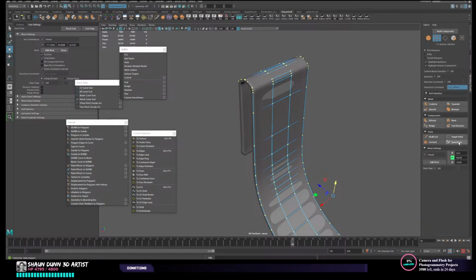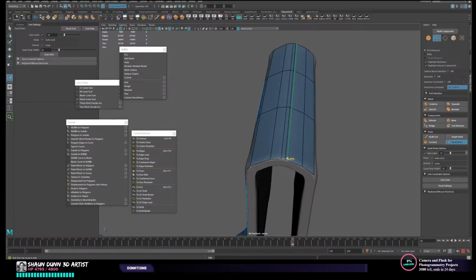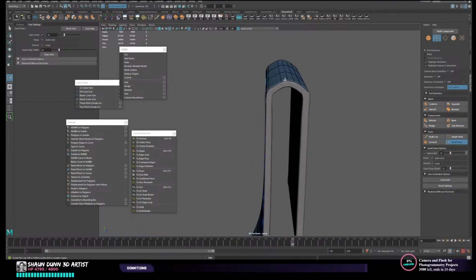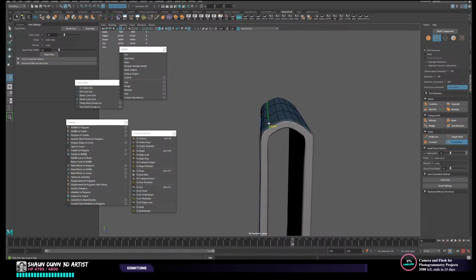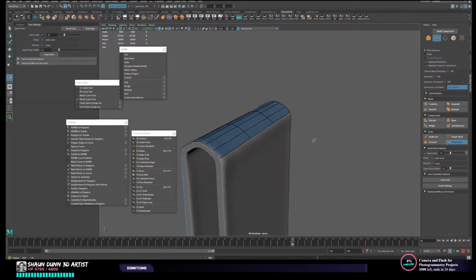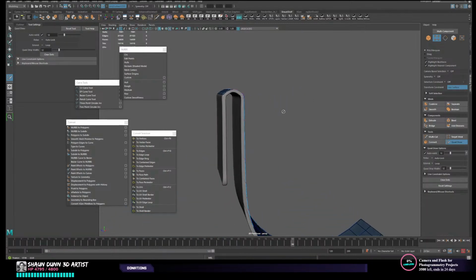Let's turn on quad draw. See, like this one, I actually want it more over here, and then delete that one like that. And I don't know if I need this. I really think it's worth it. So I'm going to delete, that one might need it. Okay, fine, good enough.